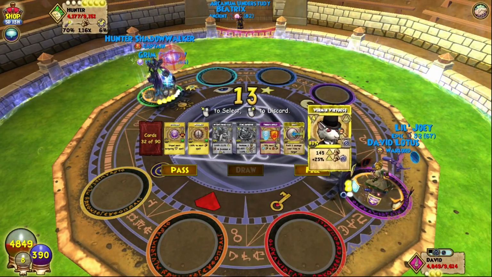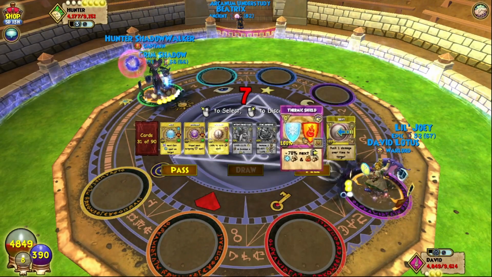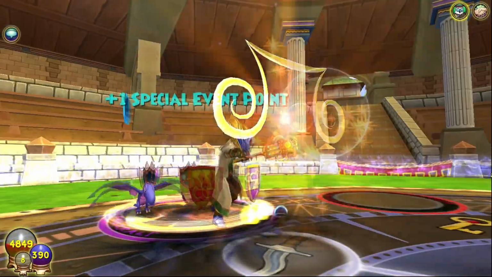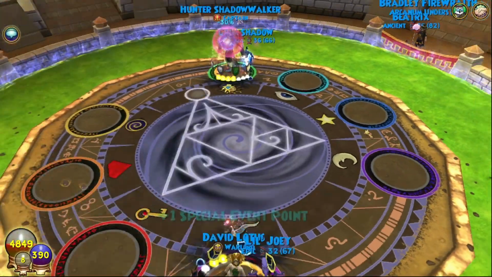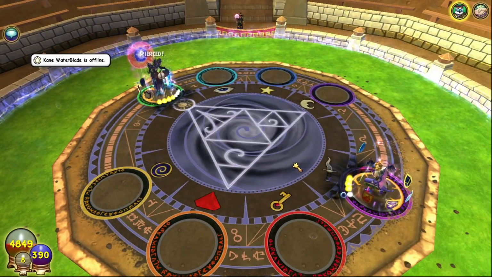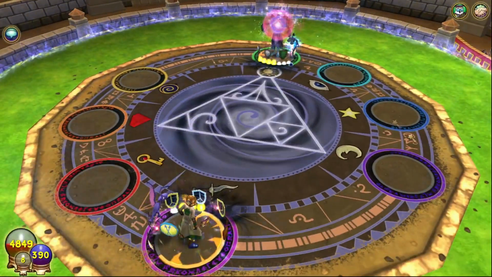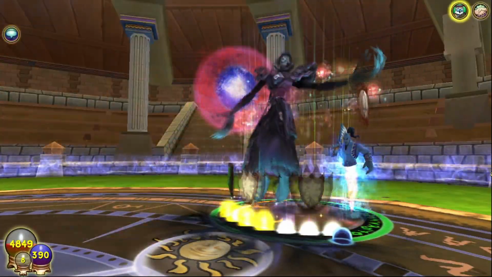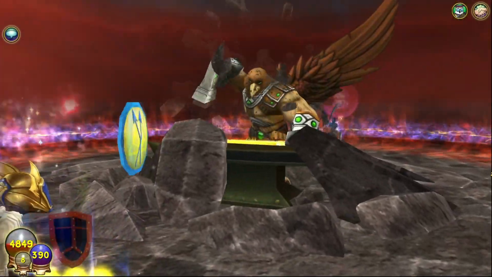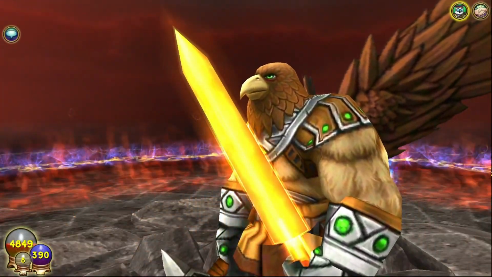Oh shoot, wrong one. Dude, we found literally all the wrong ones. Alright, let's weakness here. He's tired of us. Oh, jeez. Don't do anything crazy now. Relax, Hunter. Oh, this is such a good spell, too. This is such a good spell in this circumstance.